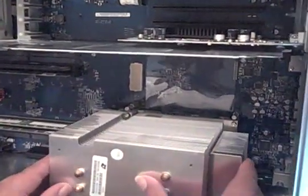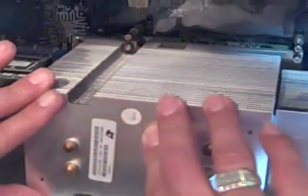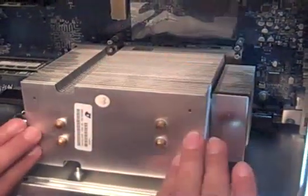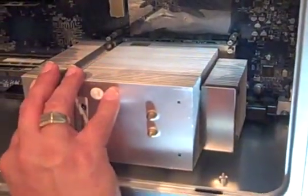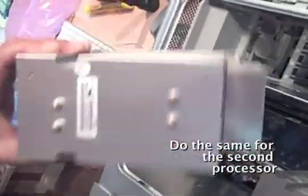Now those Allen screws, I just push it down so it sits. You could feel the processor fall in the socket. Pushing gently on it. Make sure it's seating. Ready? Okay, now, again, when I took it out, I marked them top and bottom, and this is now the next processor.